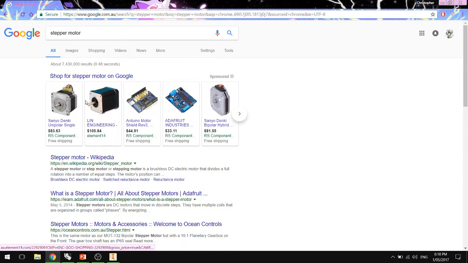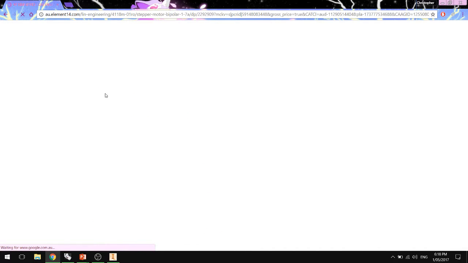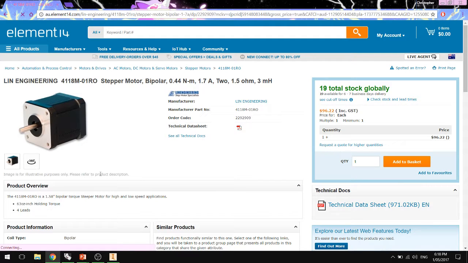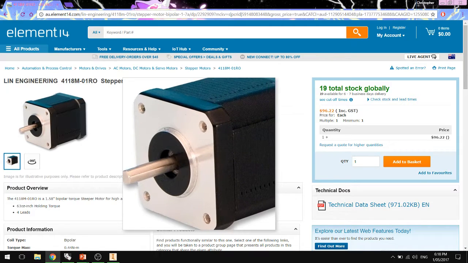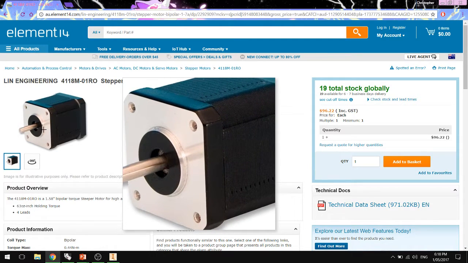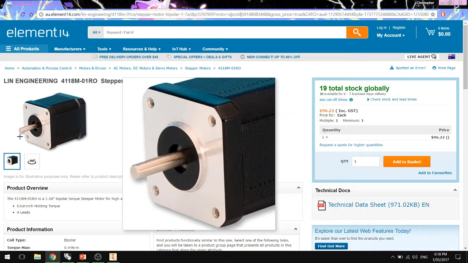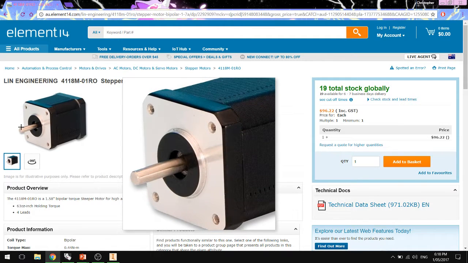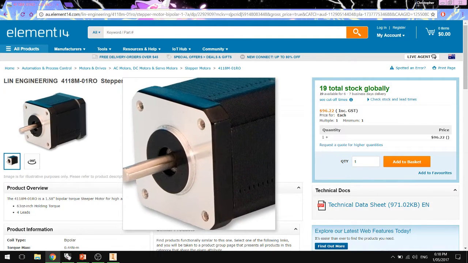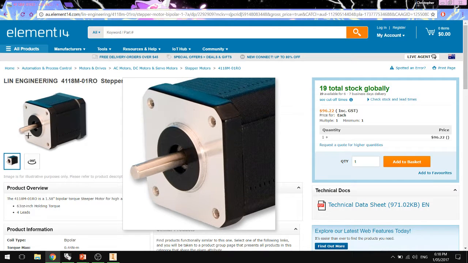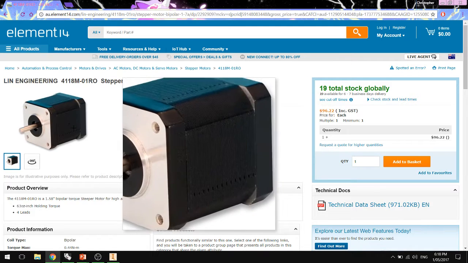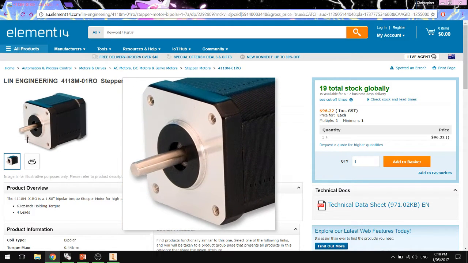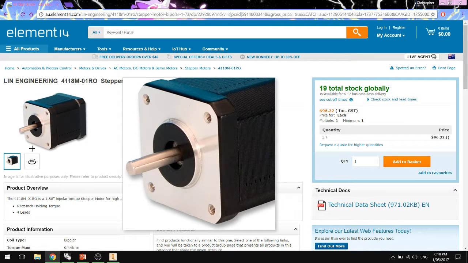This is a stepper motor. What's it for again? So a stepper motor is like an electrical motor that can turn in very, very precise steps. So they use it for robotics and manufacturing and stuff, where if you want to move something a really, really precise amount, you'll use a stepper motor, because one step in one of these is very, very tiny. So normally it's about, say, 200 to 400 steps per revolution. So one revolution would have like 200 intervals of the motor.